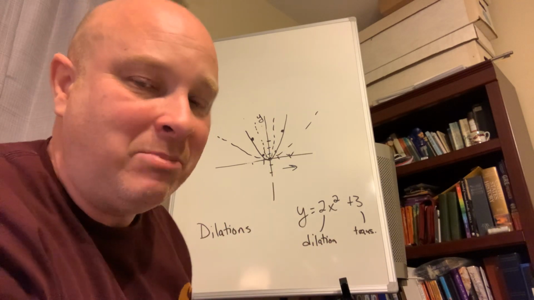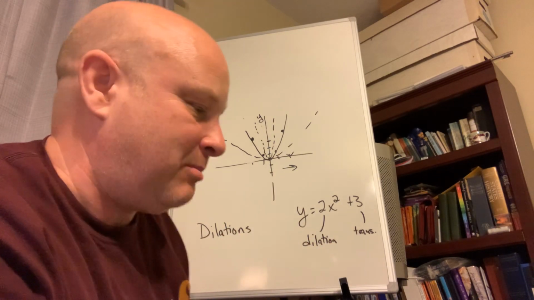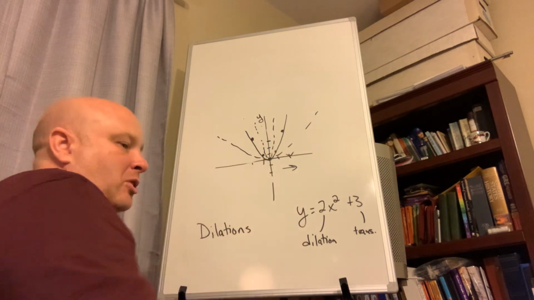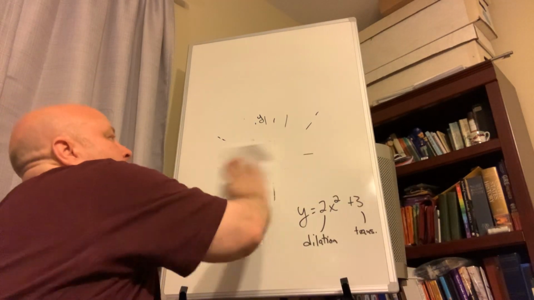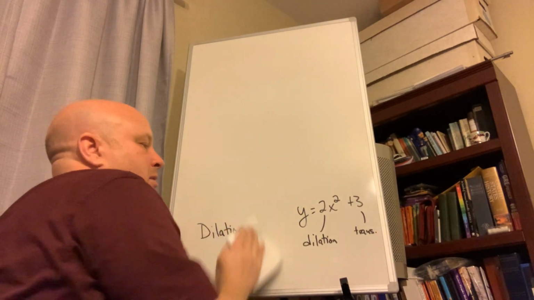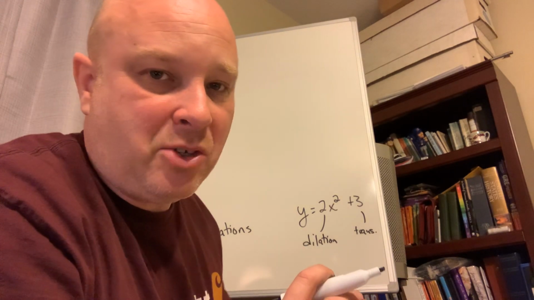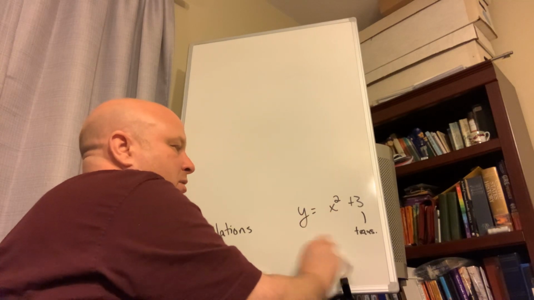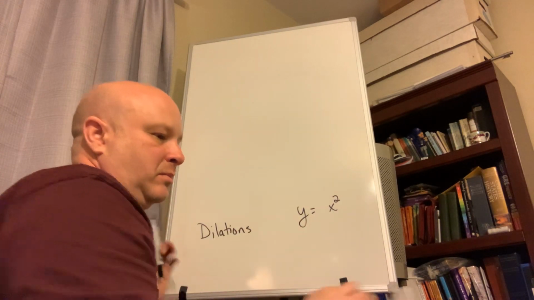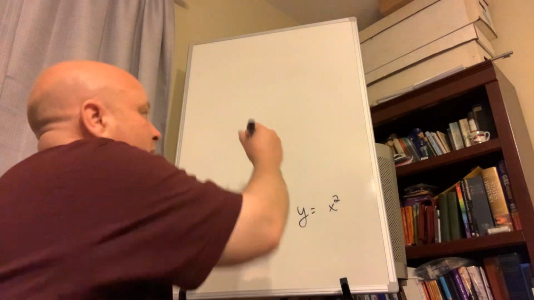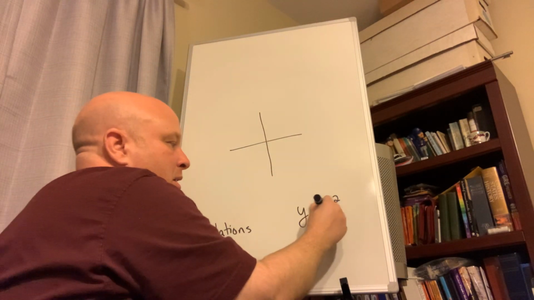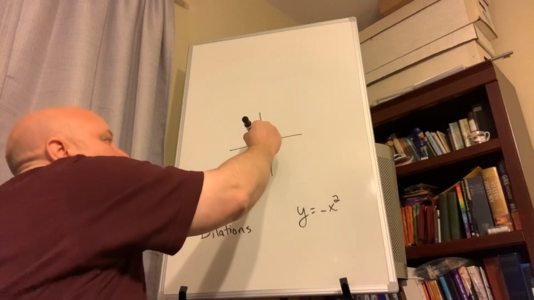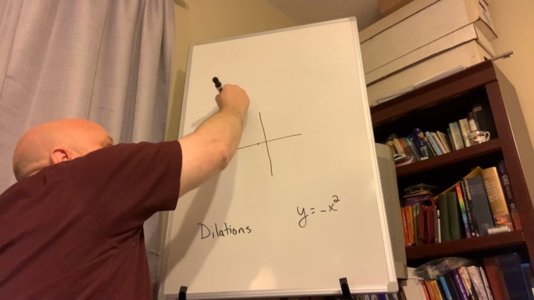Now remember, we've got a third one, and that third one is reflection. And this is very easy. A reflection, let me clear this out here. This is not going to surprise you at all, okay? I'm going to take everything else off so we deal with just one thing at a time. A reflection is based on, is my coefficient negative? Boom, okay? Is my coefficient negative?